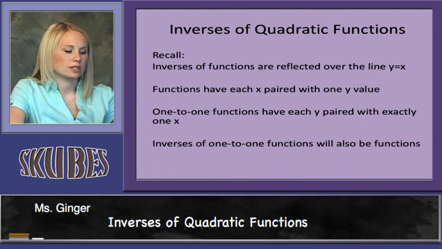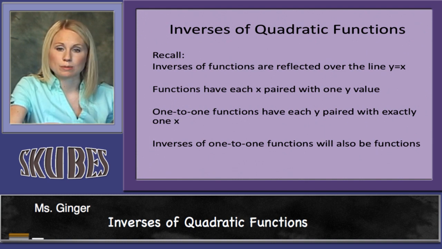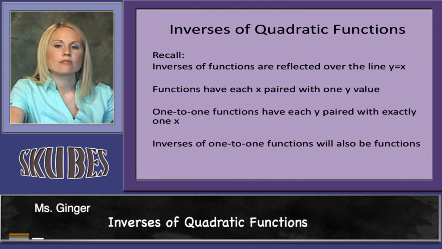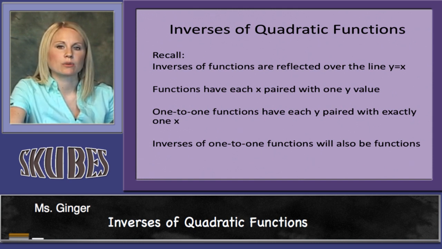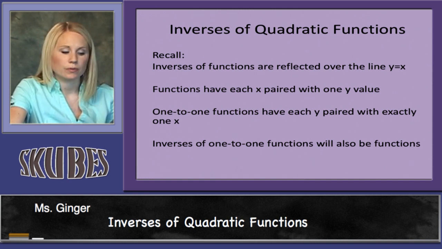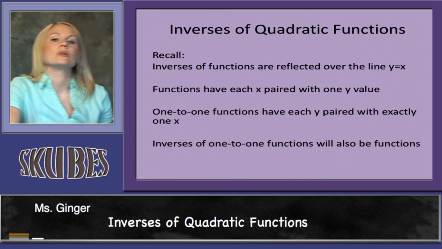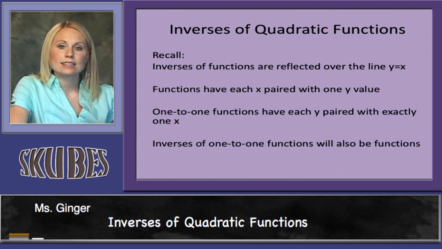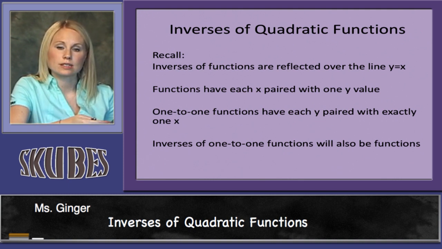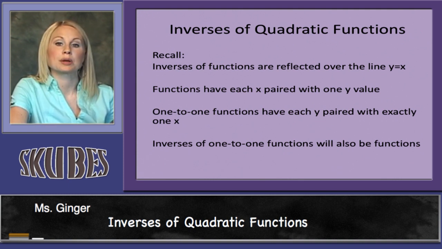Any kind of functions that are going to truly be functions will have only one x value paired with one y value. So we can take a look at this in just a second, and we'll look at the vertical line test that tests for just this, to make sure that each x is paired with only one y, make sure that what we're looking at is a function.